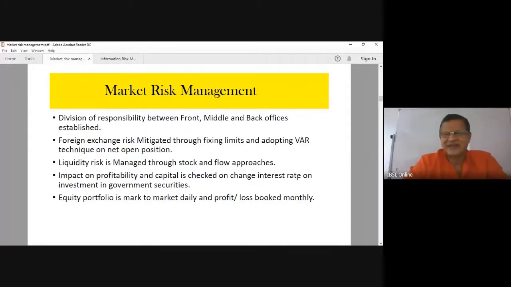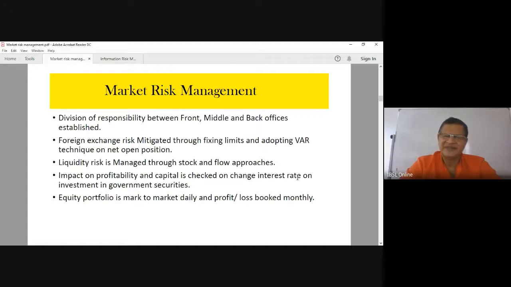The back office has a function of settlements. Say you have bought foreign currency worth say $1 million from another bank, and the transfer will take place at the rate you agreed, but these transfer entries need to be passed, and those entries will be passed by back office based on the transaction already approved. Then back office will have a definite time period for settlement, and those settlements will be done by back office. So front office is debarred from, once they enter into a deal, they cannot erase it. And the sale or purchase will conclude only by back office passing the entries.